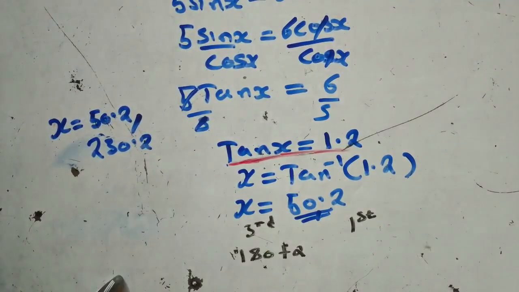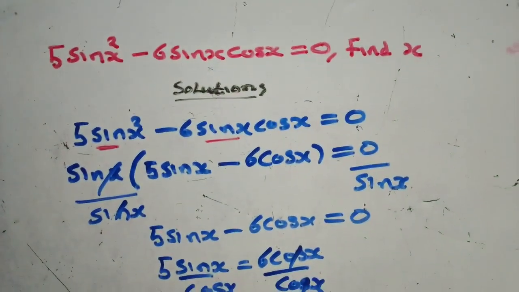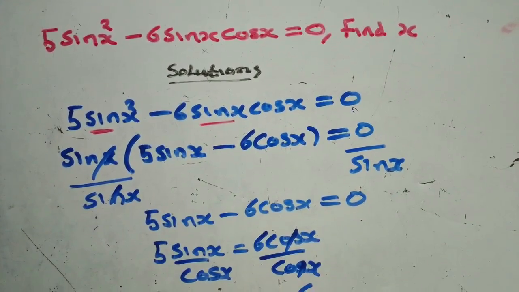So this is just a quick revision of the question that we had. In case you want to see the question, this is the question that we had, and it usually comes in paper 2 additional mathematics, and it has about 4 marks. So this is the procedure you can follow to come up with the right answers.